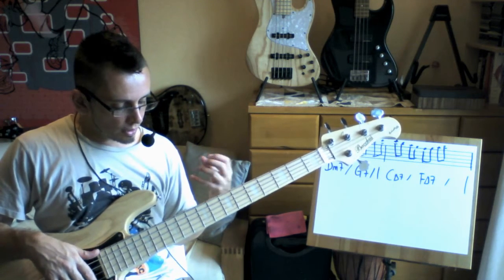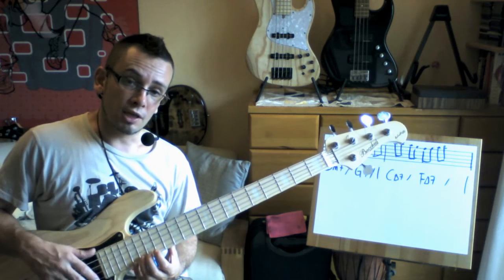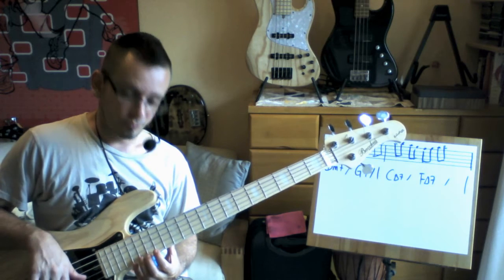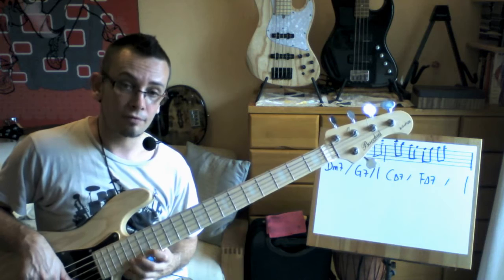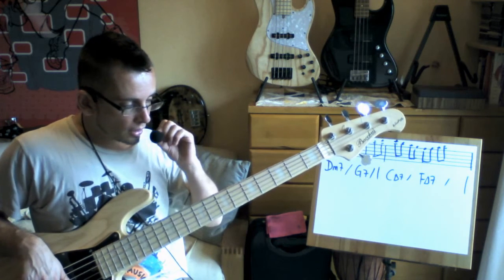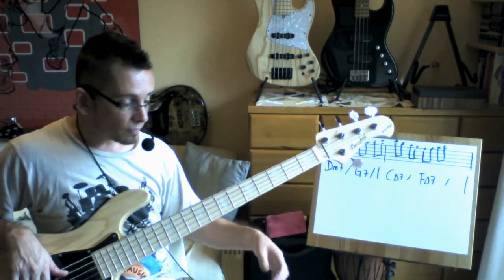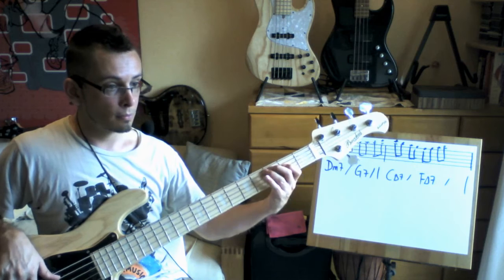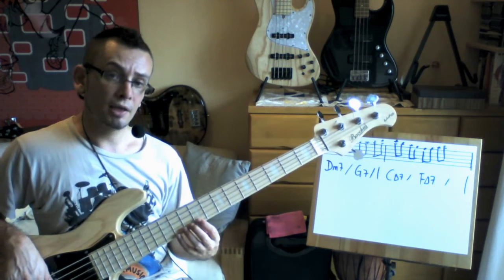And also, what you could do as well is, if you have a bass like mine, which is tuned E, A, D, G, C, you can play it up an octave. Also, I would recommend playing it down an octave as well, just so you know how to play it. Try playing it in a different fingering.